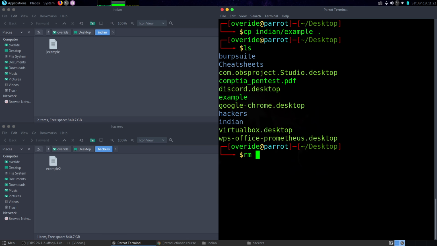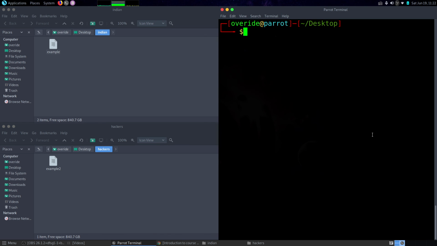Okay, so let me just remove the example thing, and let's go further and move or rename a file. Let's say I want to rename a file. For that we will use mv. mv is used to rename a file, and also mv is used to move a file from one folder to another. Also be careful: if you are using the cp or mv command and you just enter the file name instead of the destination folder, in the case of copy it will copy the content from one file to another, but with mv it will permanently delete the source file and copy the contents to the destination file.